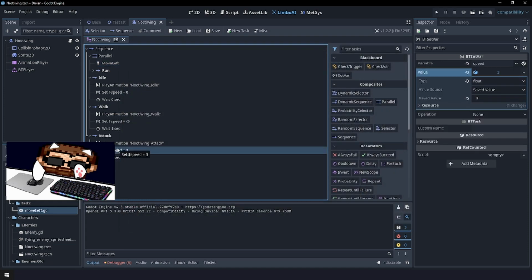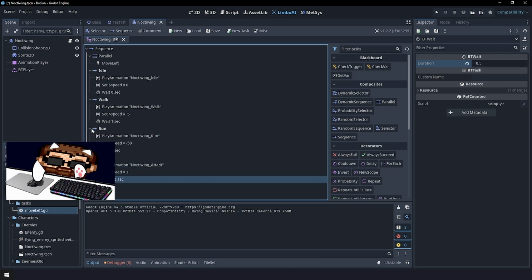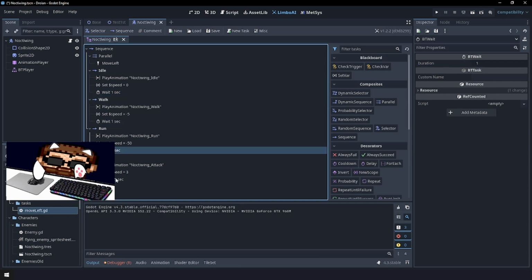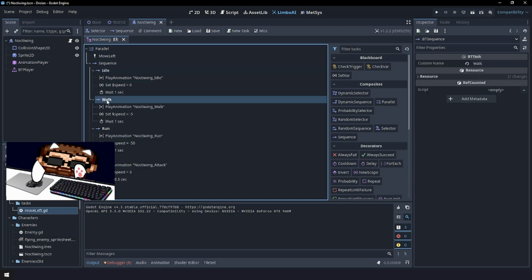It's being affected by this one. Why not this one though? Because it does all of this and then it does the parallel. What a weird thing. Let's do this again because I want them. One second, and half. That's fine. I want this to be the root, and I want the sequence to be idle, walk, run, and attack.